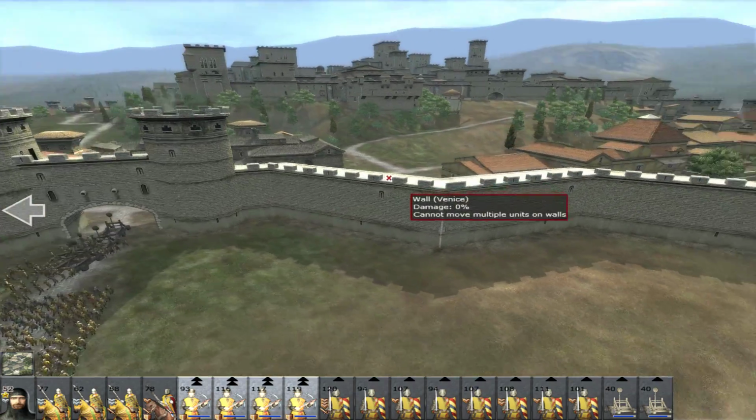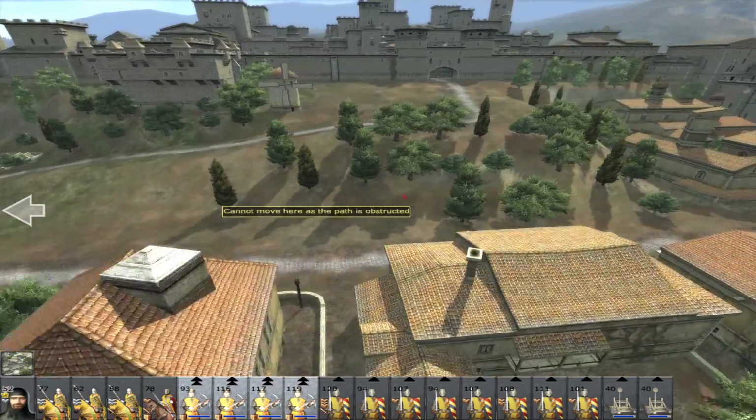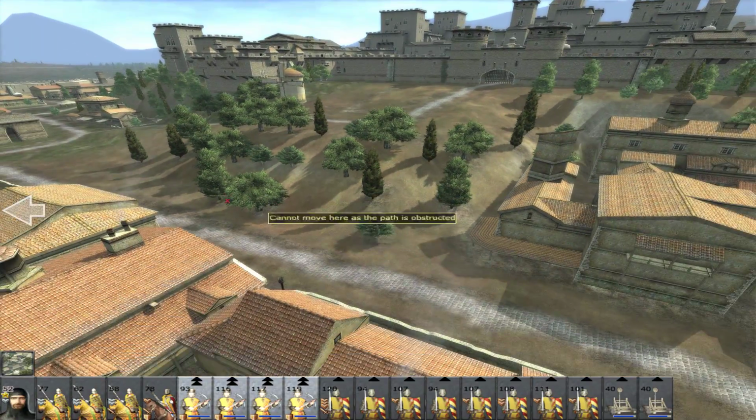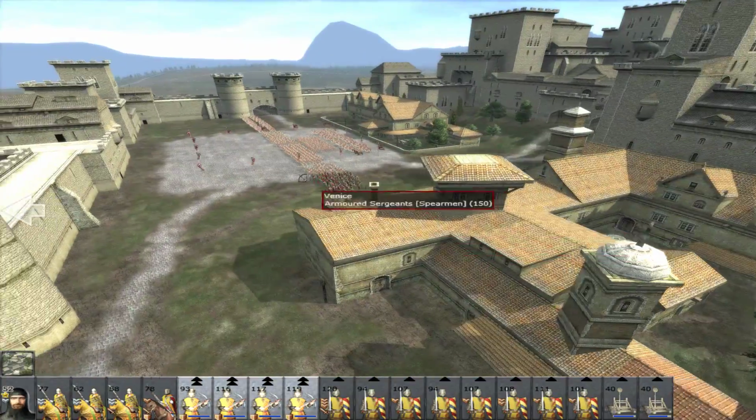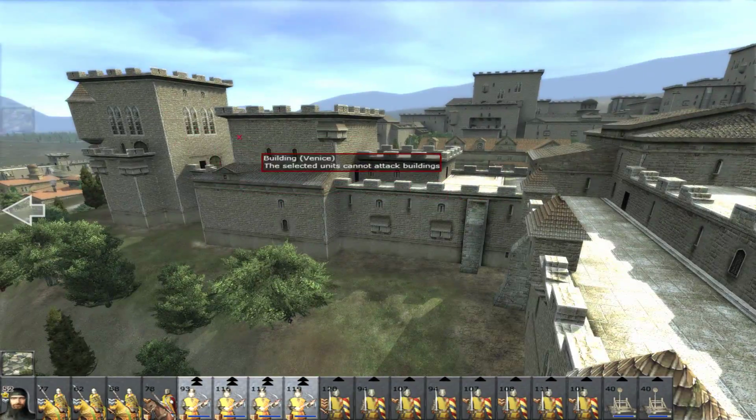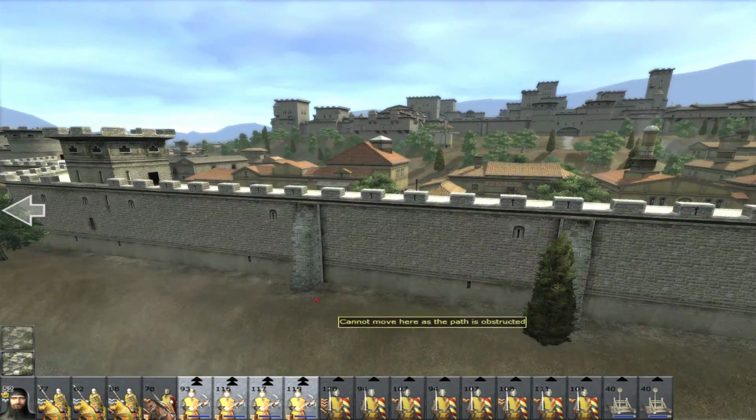You can run here. In fact, I should... I'm going to need to get them kind of down... Not down here. I'm going to need to get my catapults down here. Hopefully I should have enough cover from these towers. I don't know if they can shoot me or not.